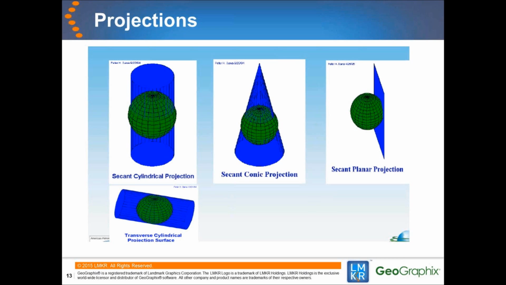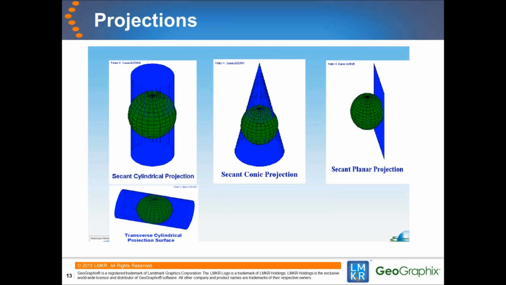Obviously, we don't put a map on the surface of the Earth. It's a flat Cartesian map. And in order to create a map, we need to project points on the round Earth onto a flat surface. There are a lot of different ways to do this that scientists and cartographers have come up with over the centuries. You can see here the cylindrical projection, where every point is being projected onto the surface of a cylinder.